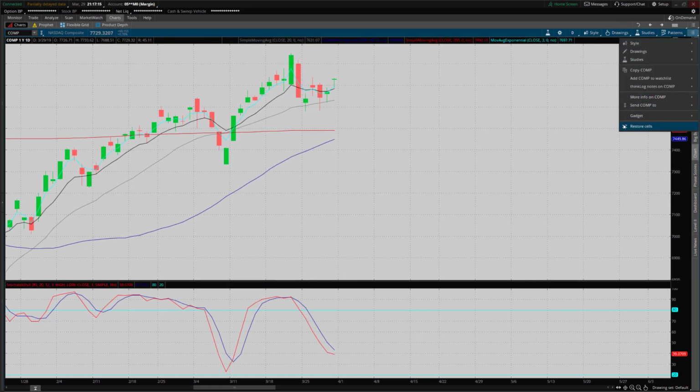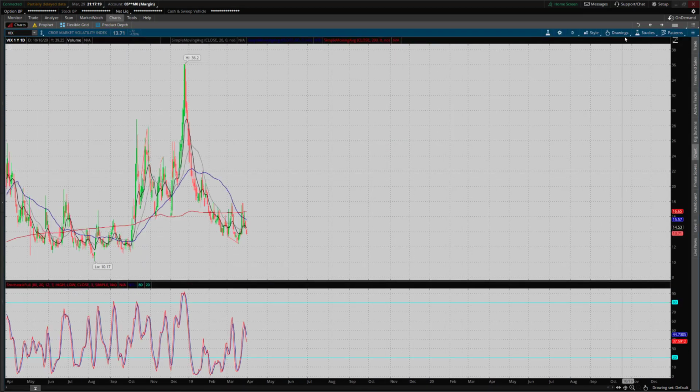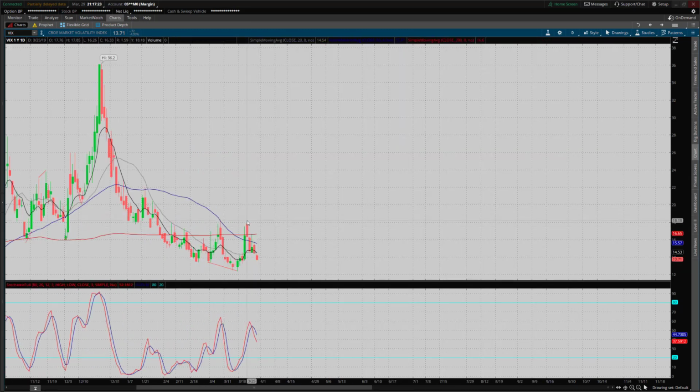Okay, now on the VIX. VIX really isn't breaking out here. It certainly showed some early signs of life, but again, it made another lower high. So I wanted to see it get above that 1833 level to kind of signal a bit of a breakout here, a break of this downtrend. And we got up close. We got to 1785, but you see we made another lower high, and now we're backing off again.